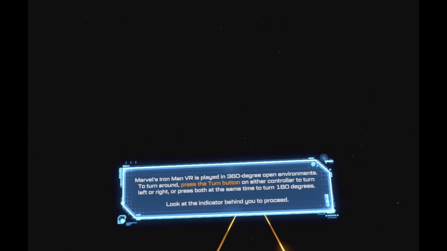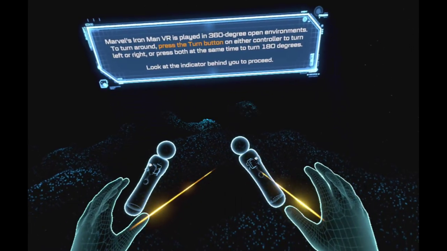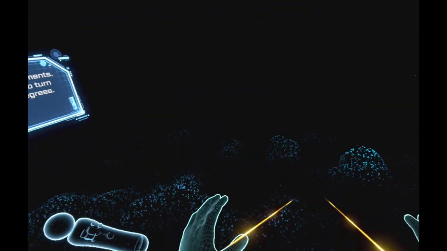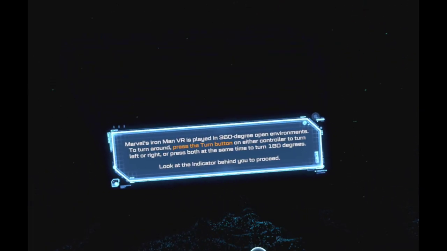All right. Iron Man VR is played in a 360 environment. Turn, press the team button. Okay. Oh, no. Can there be a smooth version of that? Please tell me there is. More than likely. We're going to get it behind you to proceed. Oh. Bop, bop, bop, bop.